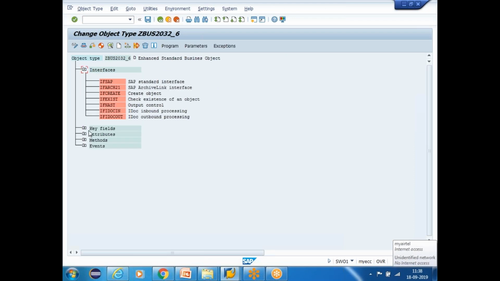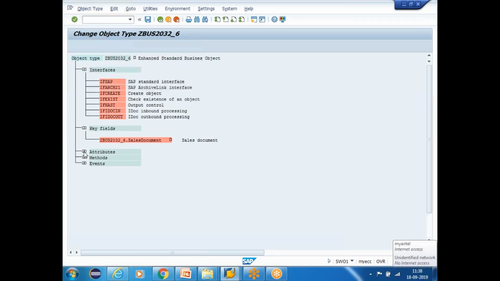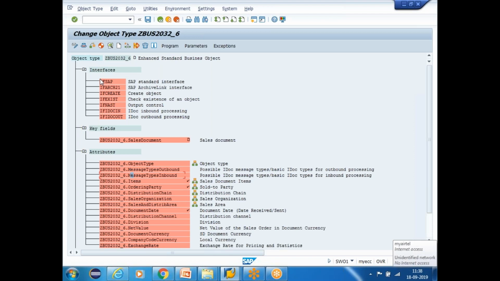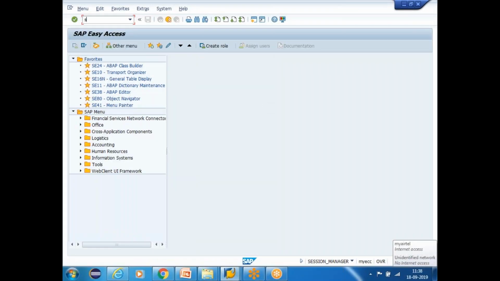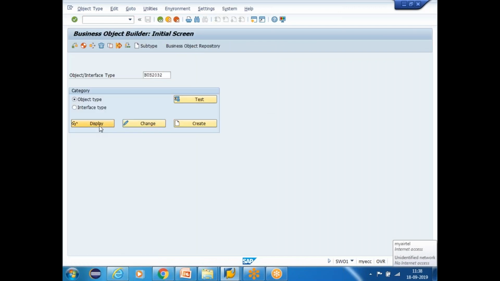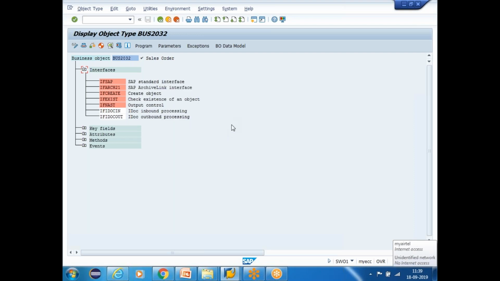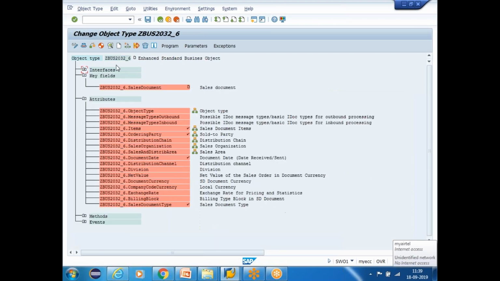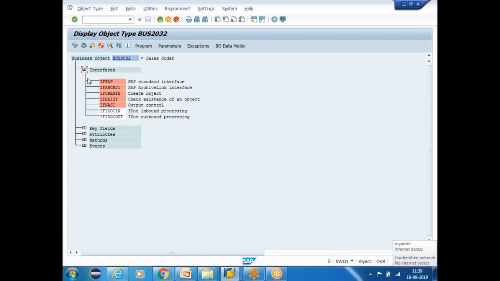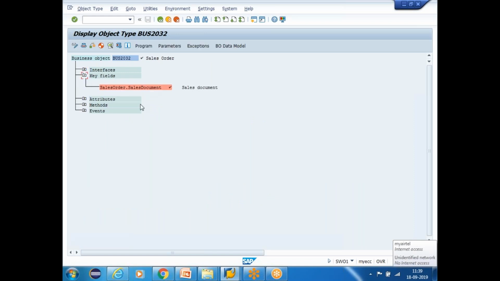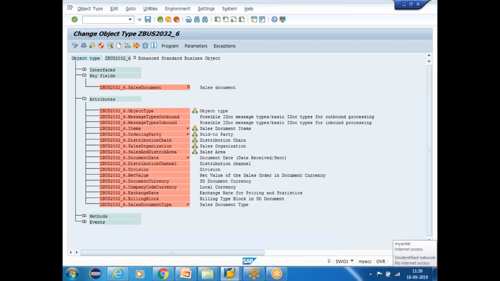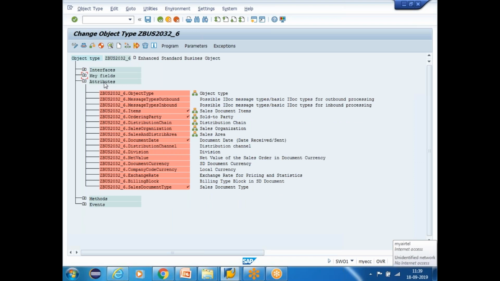You see, guys, all the standard things are inherited into your child class object orientation. So this is my parent class, the SW1 parent business object. In the parent business object, we have all these interfaces, and all these interfaces are inherited into the sub business object or child business object. You also have a key field, and everything is inherited. On top of it, I need to add my own attributes.